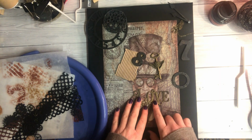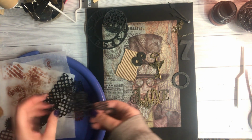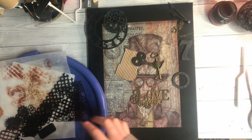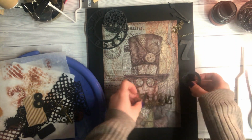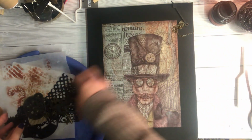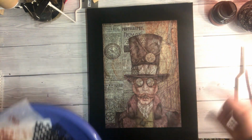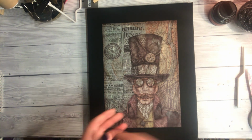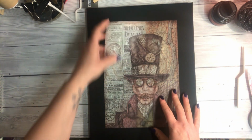And then I've just coloured mine up. Show you how to do that in a sec. This is part of the Tim Holtz die, and then I've got some springs and some bits there. So we're going to pop all this on here. As I said, I will show you how I coloured all my bits in because I have got some other bits to colour, but I need to get the stenciling done as soon as I can, just so I can get it to dry.